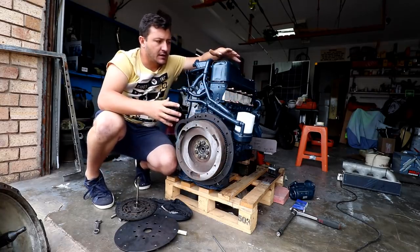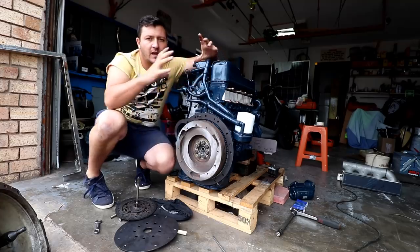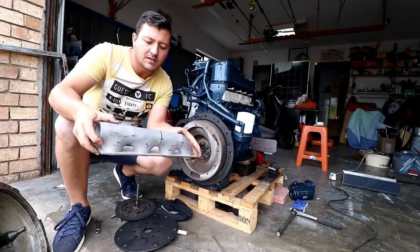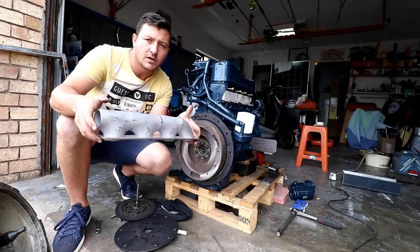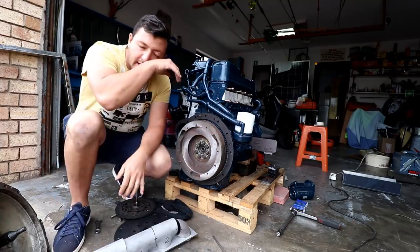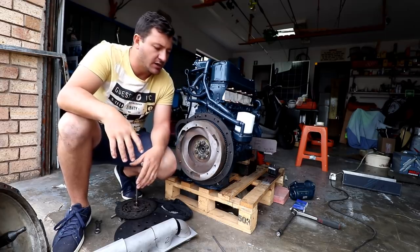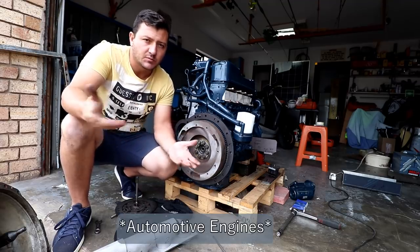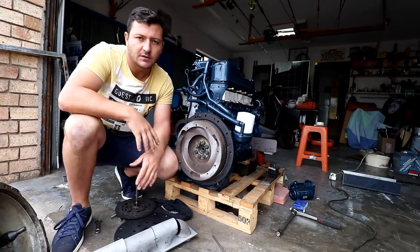This is a closed-loop cooling system — the engine is cooled with antifreeze fluid and a heat exchanger replaces the radiator. The exhaust manifold, once encased and welded up, will be featured in a dedicated episode on how we made it. Obviously marinizing a diesel engine is not first choice — first choice is you spend ten thousand dollars and buy a brand new marine engine. There's a reason marine engines exist. But when your budget is tighter, you get creative and do one of these conversions.